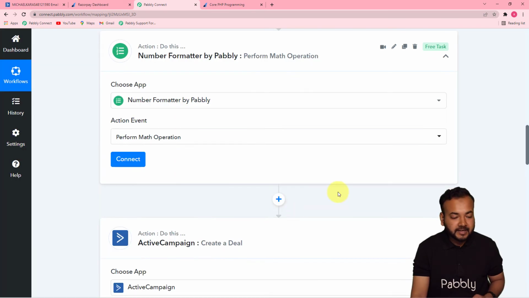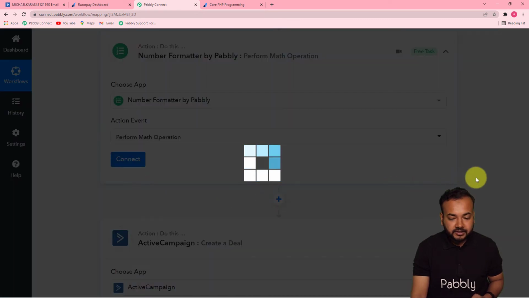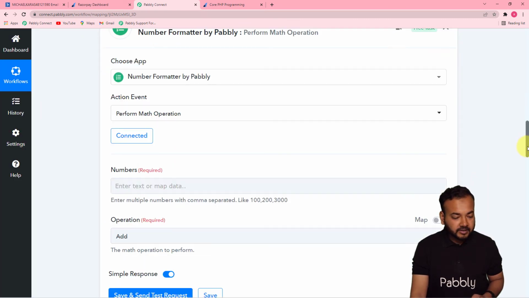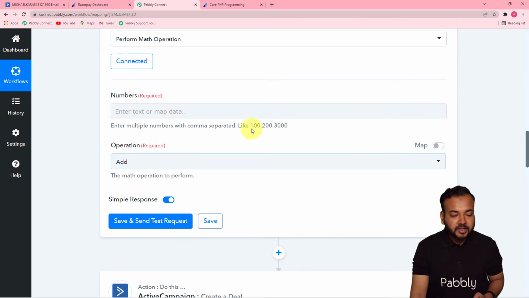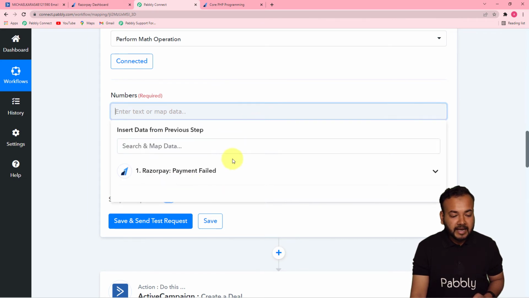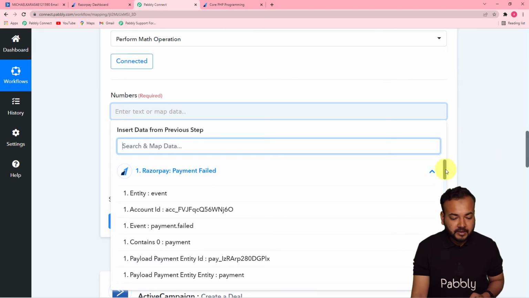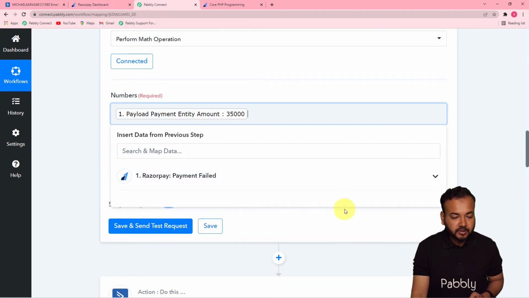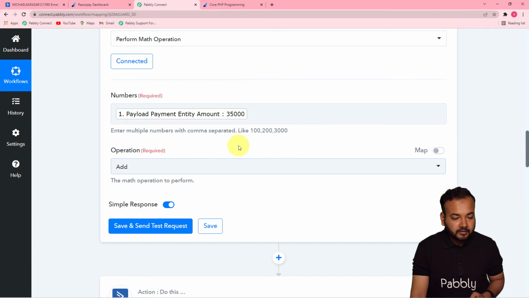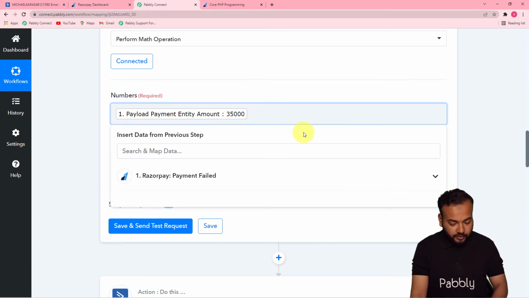To perform a mathematical operation, then click on connect, and here it is asking for the numbers and the operation. So in the numbers, I'm going to map the amount that we have received from the first step. This is the amount. And here I'm going to put a comma, and here I'm going to put 100.